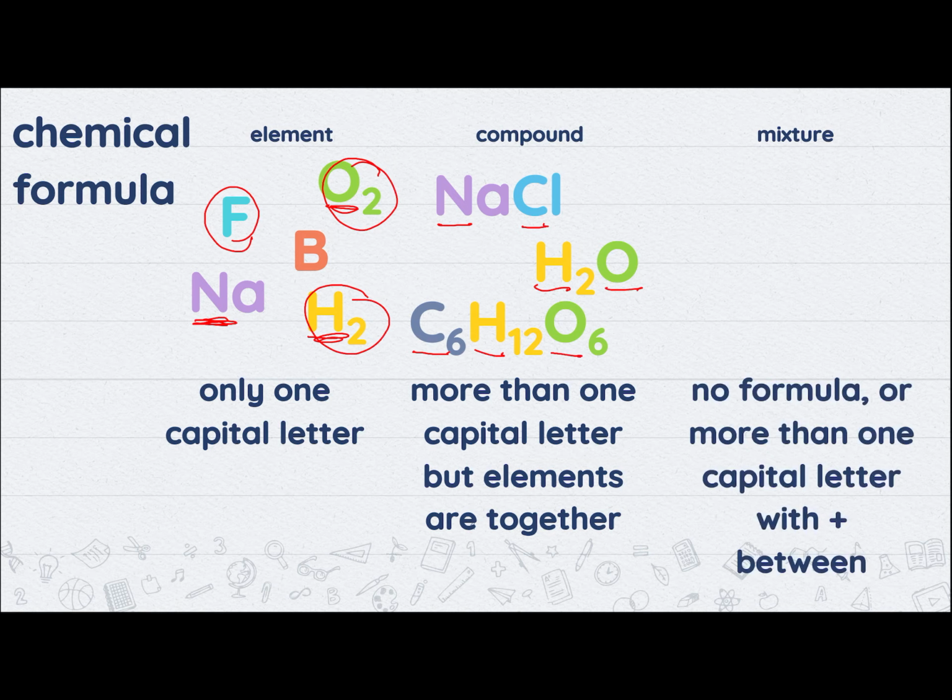When I have a mixture, I'm either going to have no formula, like if it says tap water or sand plus water, or I'm going to have a chemical formula that might have more than one capital letter, but it's going to have an addition sign combining the two compounds.